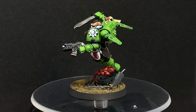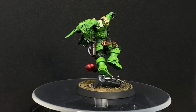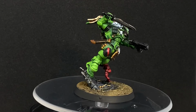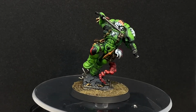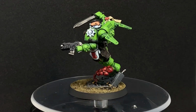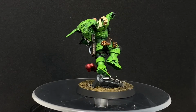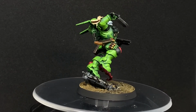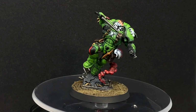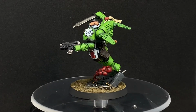And here we're going back into the more Phobos armor side of it. This is actually a Phobos Lieutenant, which I have attached a grav chute onto because they can take that as an extra bit of equipment. The smoke is done with contrast, the rest of it very similar to the way that I have done the previous guys. I have taken a little bit more time with this, but that's purely because I wanted to. It was nice, longer, and good to show off the way that I wanted everything to look.